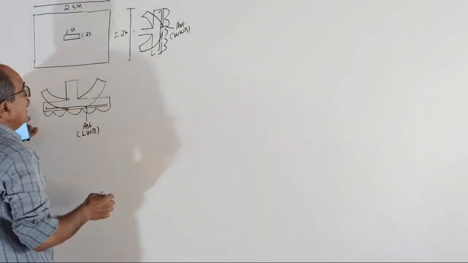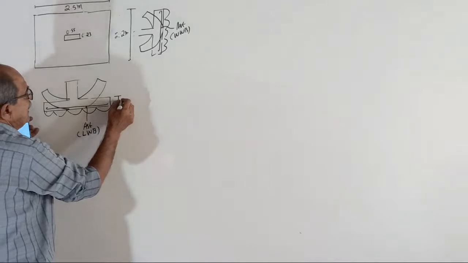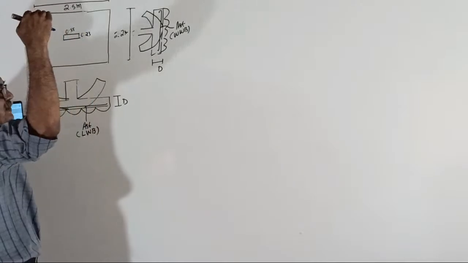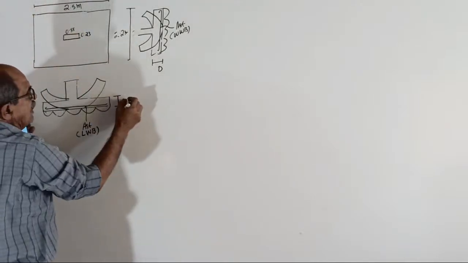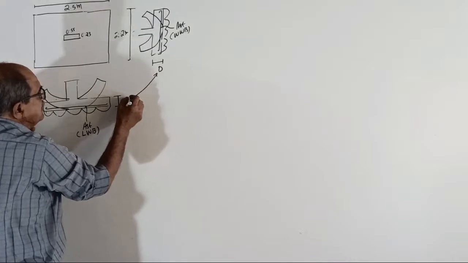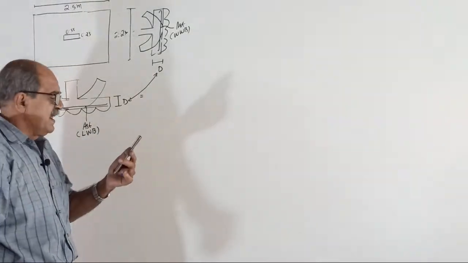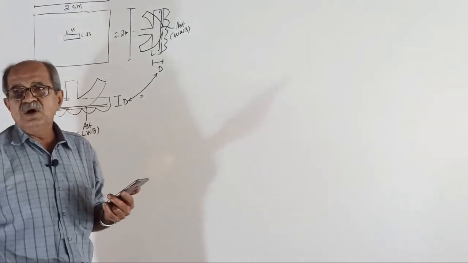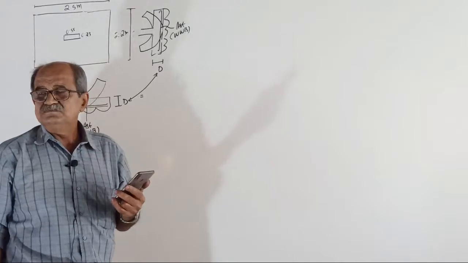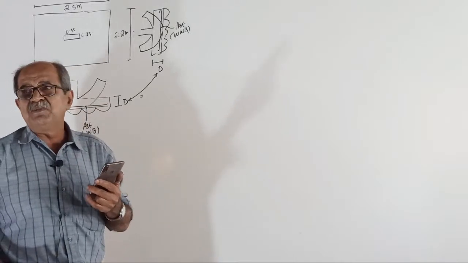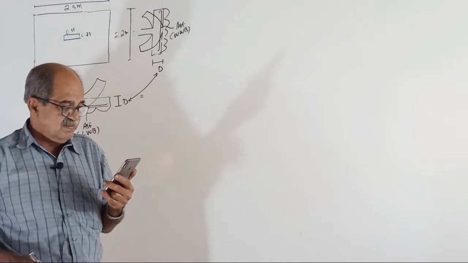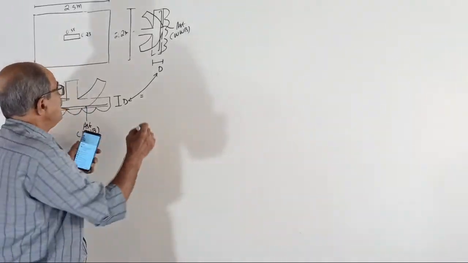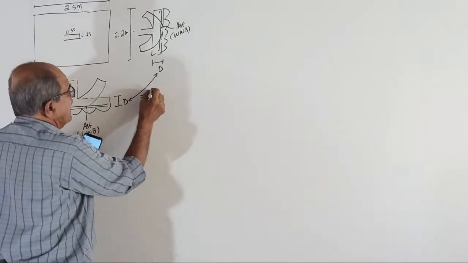And now, tell me, this is capital D, this also is capital D. Here, capital D you cannot see. Why? This is a plan. Depth is perpendicular. Tell me what value of D you are given. D is common. How much D? 400. What was D given? Overall depth. What is the overall depth given? Overall depth provided for the slab. How much? 450 millimeter.